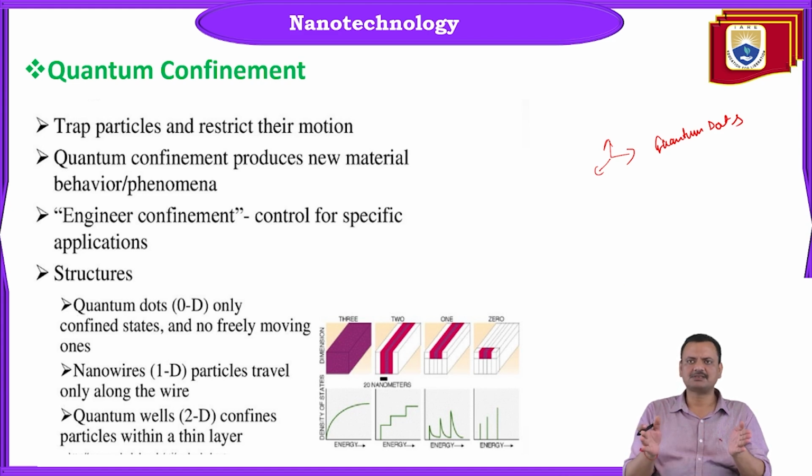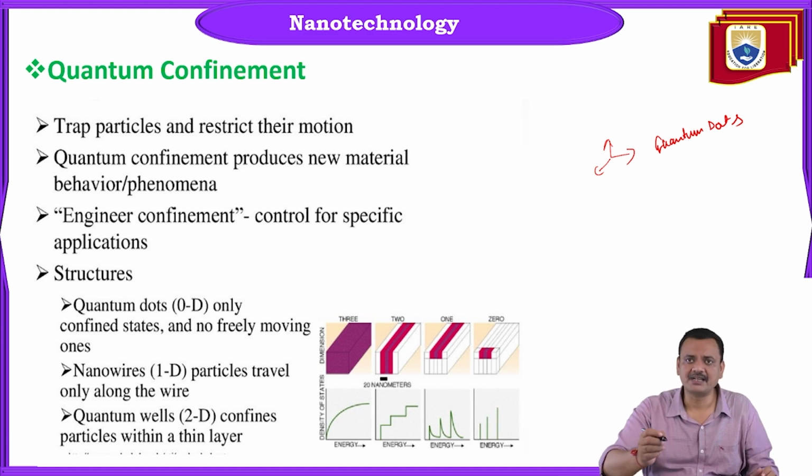Your two-dimensional sheet or thin film is a kind of potential well structure where the particle can move in two directions, but one direction is confined. Your structure can grow in two directions, but it cannot grow in the remaining, third direction. So what type of structure are you able to see? That is a kind of two-dimension sheet. Okay. So based on these things, your density of states.